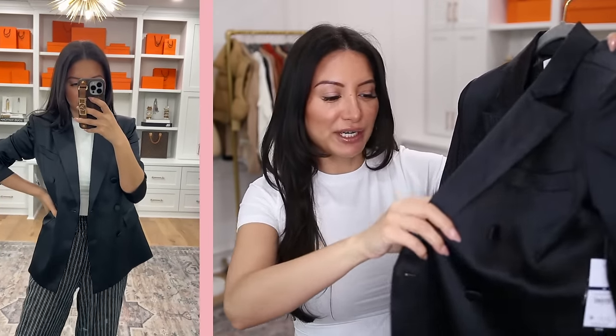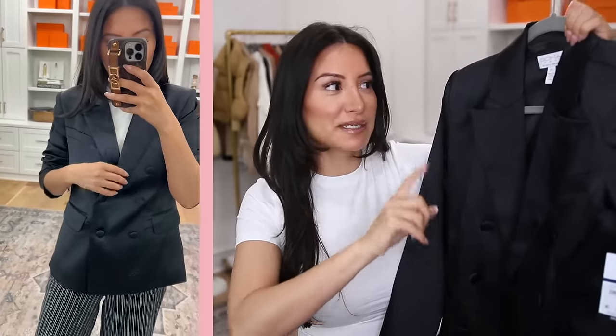This one really impressed me, and even more once I actually put it on. It's this beautiful satin material, and it is also lined in satin — when you put it on it just feels so luxurious. This is from the brand Sophia Jeans. I've purchased several pairs of Sophia Jeans from Walmart over the years and she does a really good job with her line, always adding fun elevated pieces to her collection. I had to try this one out to check the quality and I am super impressed. I got this in an extra small. Keep in mind it's double-breasted, so it has some extra material in the front and fits more of a boyfriend style — you might want to go down a size for a more fitted look. You won't reach for this daily, but when you do pull it out and style it, it is going to make a statement, especially at this price. The quality and fit are exceptional.